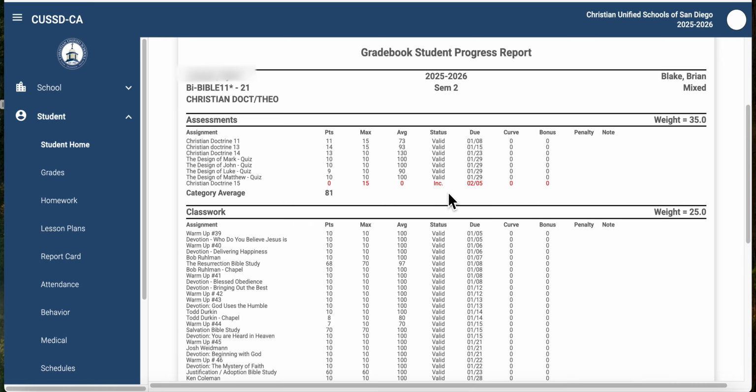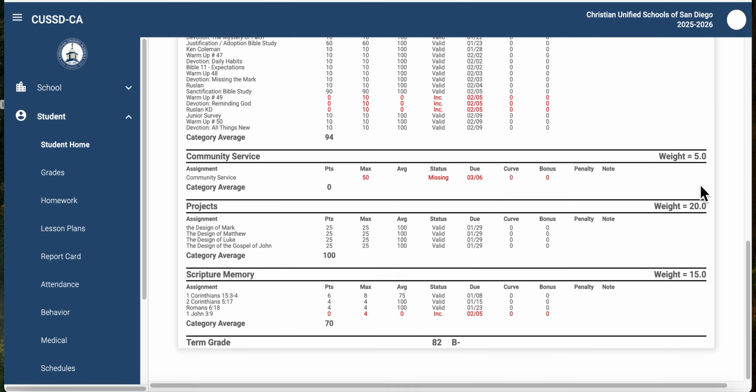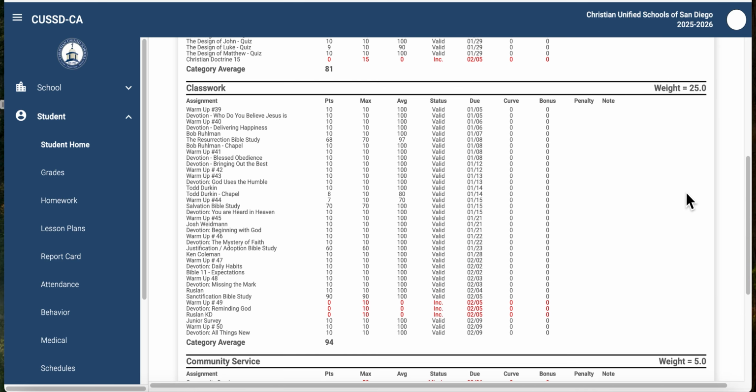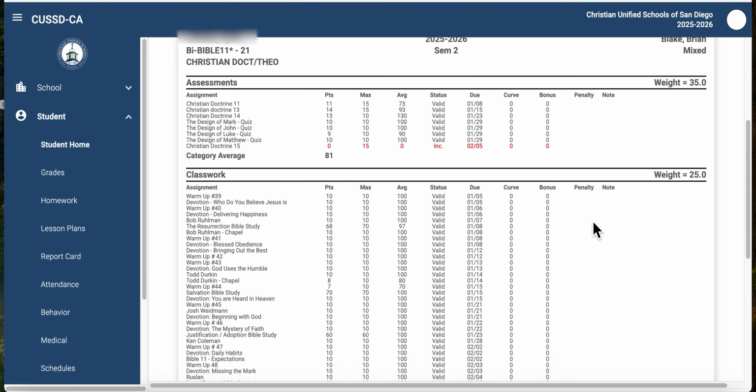And he has a missing or incomplete assignment in this particular category. If this student wanted to raise their grade as fast as possible, they would want to get this assignment in this highly weighted category in first, as opposed to something in a category only weighted at 5% first. So when you're looking for grades to increase dramatically, look for those high percentage categories and aim to get those grades in first.